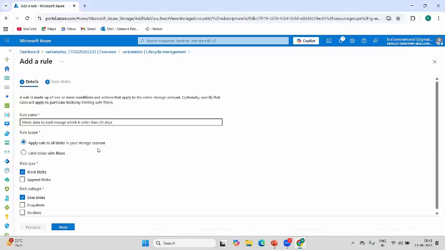I'm saying apply to all the blobs in the storage account, that is all the files, or you can have a filter, like if you want to move only the .mp4 files, or something of that kind.